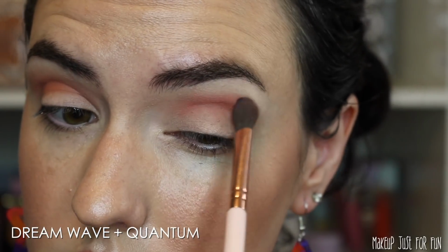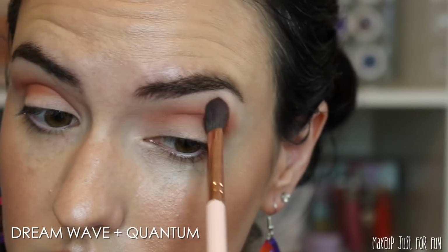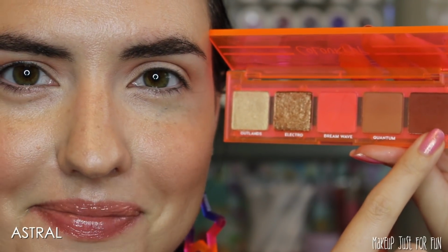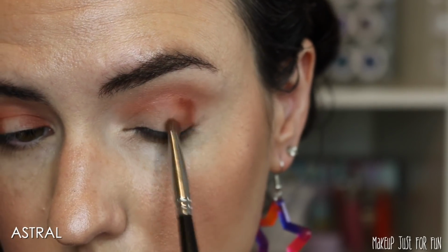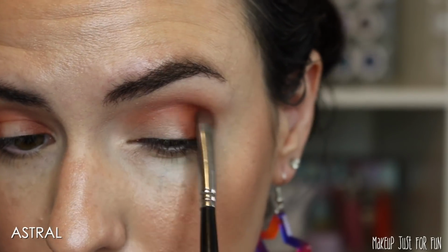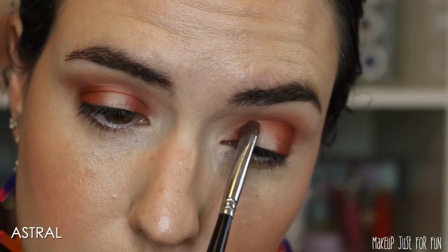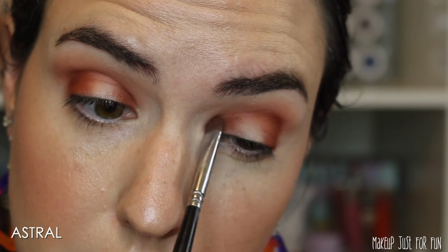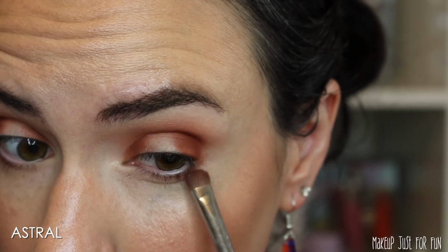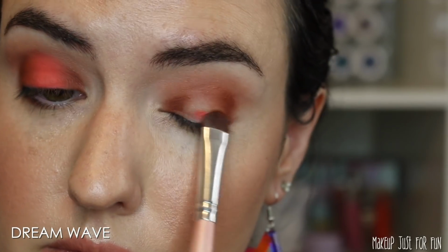You can, of course, mix and match with your other palettes, but I think that this layout and this color scheme, just as I suspected a lot of people are hating on this. Between the time that I filmed this video and the time I'm recording this voiceover, it's been officially announced and I posted some swatches over on my Instagram page. People are absolutely hating on it, which I definitely 100% expected. But it seems like a lot of people just think there's no place for this color scheme, and I very much disagree. I like the idea of just one pop of neon with neutrals.